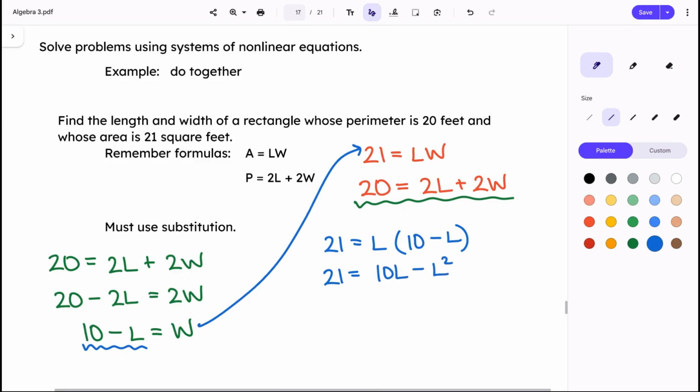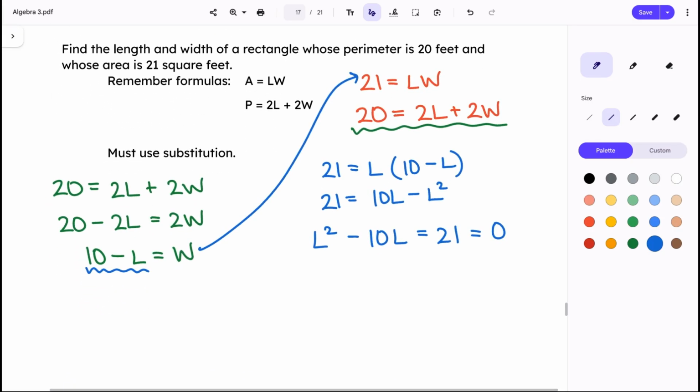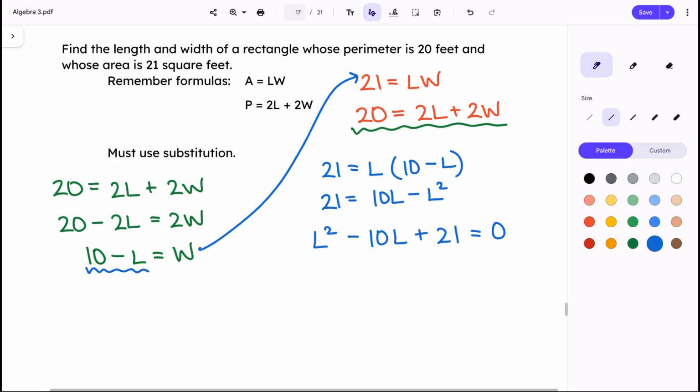Yeah, L squared. I see a squared, that means factoring is going to have to happen. Let's make that term, though, positive. Right now it's a negative L squared, so let's move the negative L squared and the 10L over to the left. So it would become positive L squared, a negative 10L, and a 21. The L's are the same as X's, so this is really X squared minus 10X. Whoops, that should be plus 21. Thank you. Plus 21 equals 0.